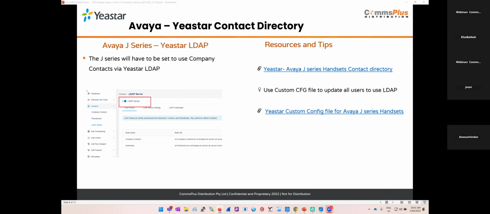But I think what we're just trying to show is we can move the Avaya phones across from an IPO to the Yeastar with minimal changing or upgrades or anything like that needing to be done. We don't need to go in and flash the whole system to a SIP device. We can just re-provision them to the Yeastar. Where there are Avaya phones, I guess the only limiter is the firmware versions. That's the big thing to note.